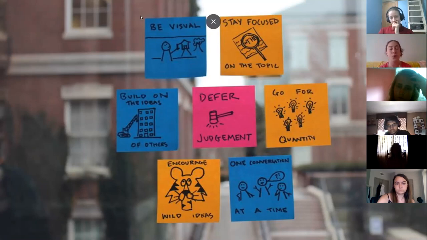And the third one that's pretty important is build on the ideas of each other. So if somebody says an idea, remember Madhavan and Theo's exercise where they said, yes, and this too. That's an exercise where you build on the other person's idea to generate more ideas. So rather than saying, no, that doesn't make sense, you always say, yes, and also we could do this. In the first part of the ideation, you never say no. You don't really judge. The fourth one here is defer judgment. You don't say that's unfeasible, that's stupid.